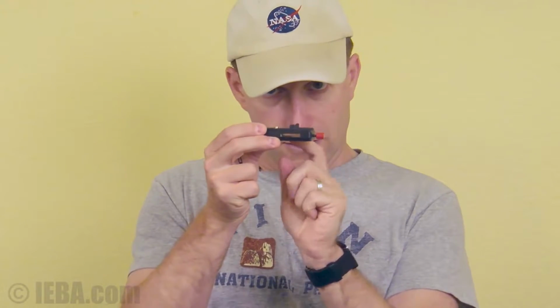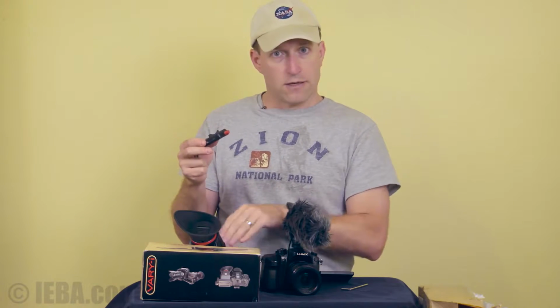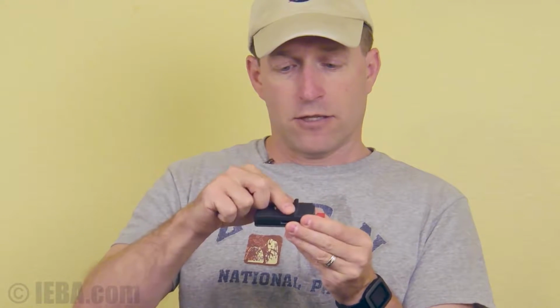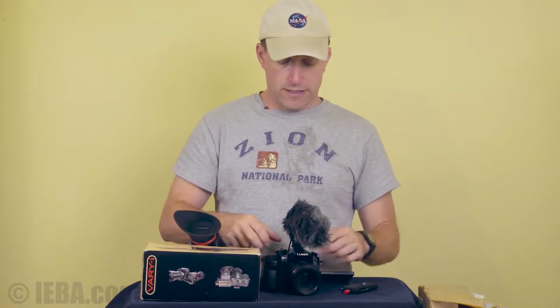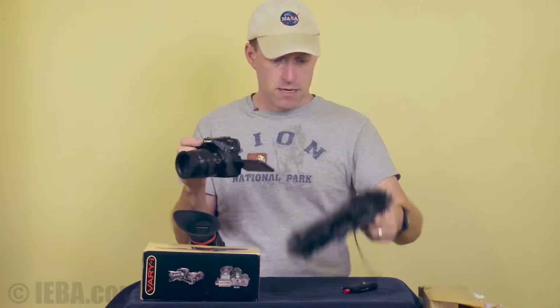There's a slot going through the whole thing. That's where the eyepiece arm comes in, and then it's got this little archway which helps keep this from rotating. So let's put this on here. I just have this on here to show the hat thing.